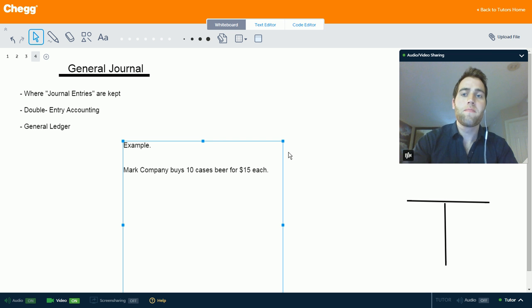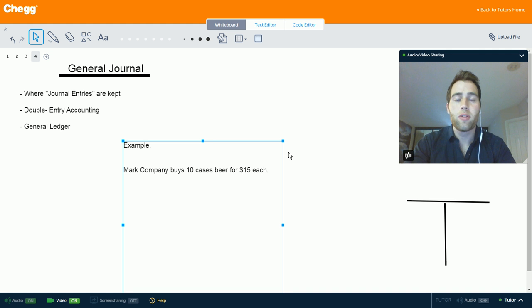Today I'd like to talk to you about the general journal. So let's get started. The general journal is where journal entries are kept for a company. Every time a transaction at a company happens, they make a journal entry. That means when a company buys something, when it makes a sale, when it takes out a loan, or when it's given something. All of those are transactions and all of them are going to have a journal entry corresponding to it. Each journal entry is going to show a date, the accounts that were affected, and the corresponding dollar amount for each of those transactions.